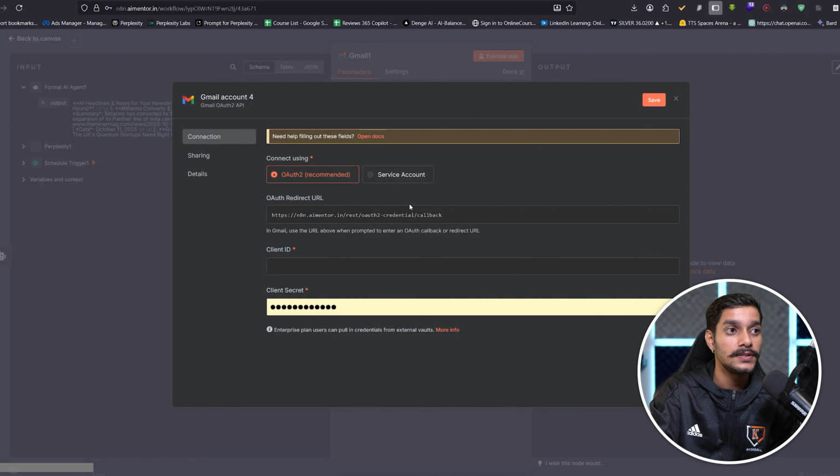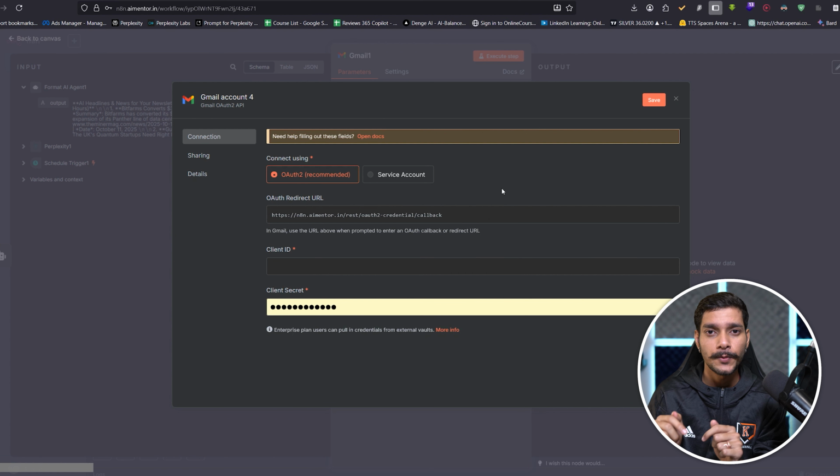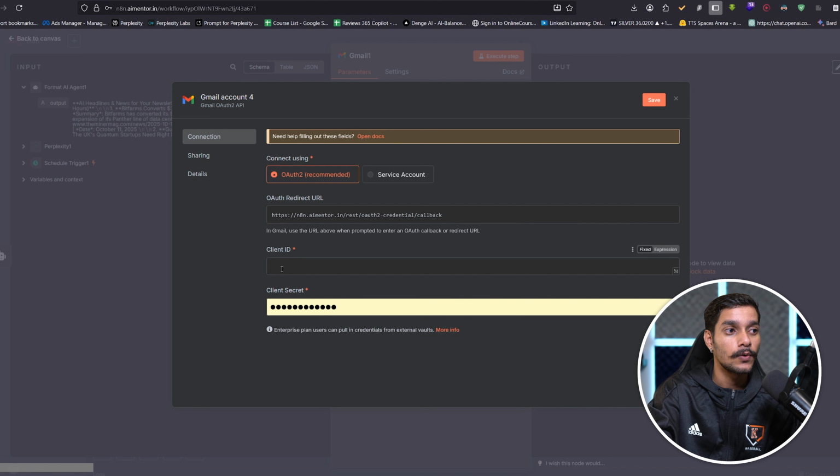You can just click on new credential, and I will provide you a document where you will learn how you can easily create a Google OAuth authentication so that you can connect your Gmail account to N8N in order to send email messages to others. This process is very easy and very necessary in order to send an email. Okay, so once you have completed the process, it will require the client ID and the client secret along with this URL, which might be different in your case. Go through this document and you will know the exact process.